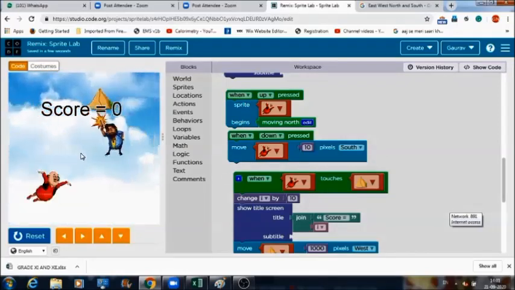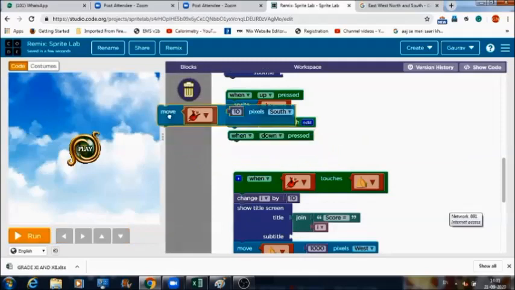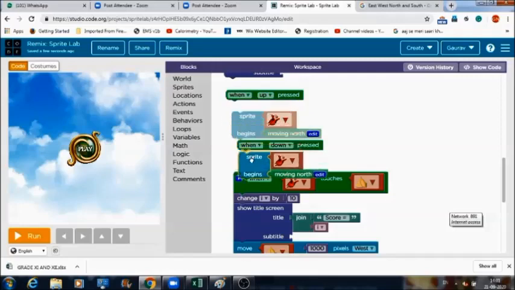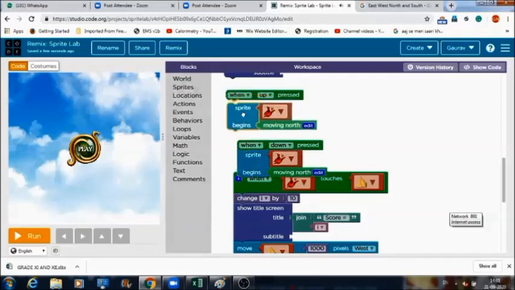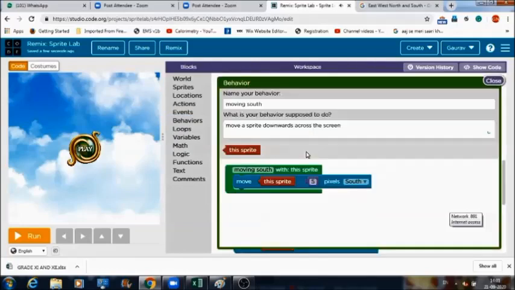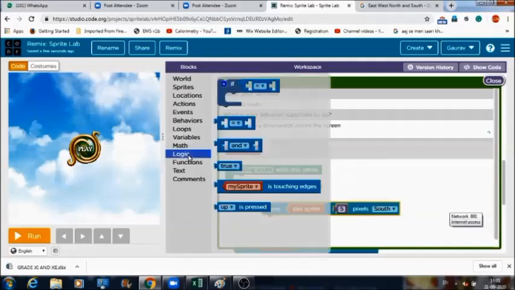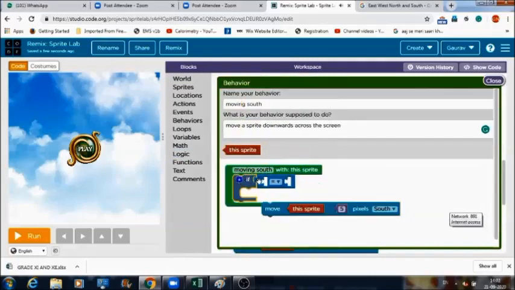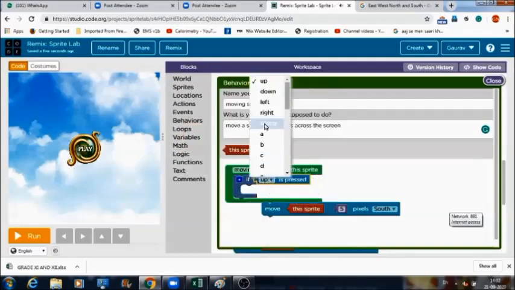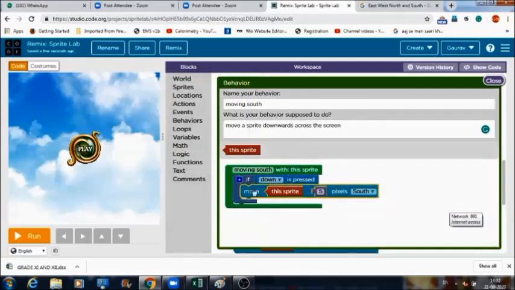So we are going to define the same thing for the down button too. Let's make use of this. I'm copying this code and I'm going to paste it here. Okay, now it is fine. And what I want is I do not want this north here. I want to move it towards the south. So this is the block that I'm going to use. Let's edit the code. Let's make use of this logical function if, and we are going to remove this thing. If the down key is pressed, I want to see him moving 5 pixels south.